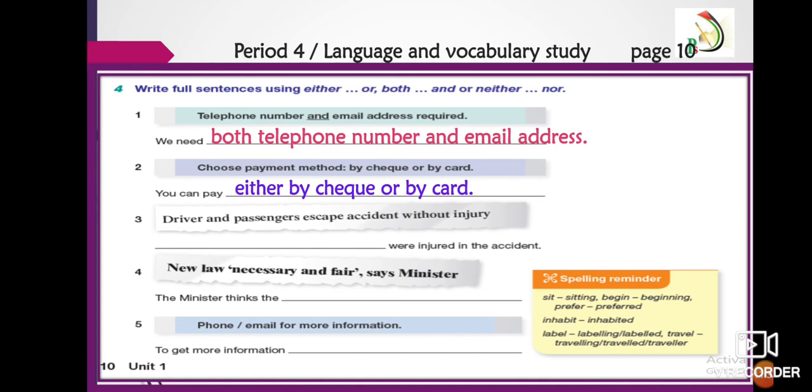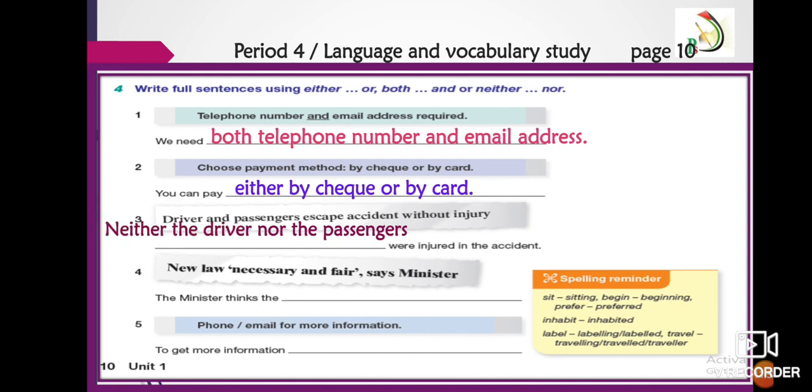See, this option is always available whenever we go for shopping. Either we pay by check or by card. We don't pay in case if you have cash and check, for example, or card, for example, I have cash but it is not sufficient, so I will pay the rest amount by card.